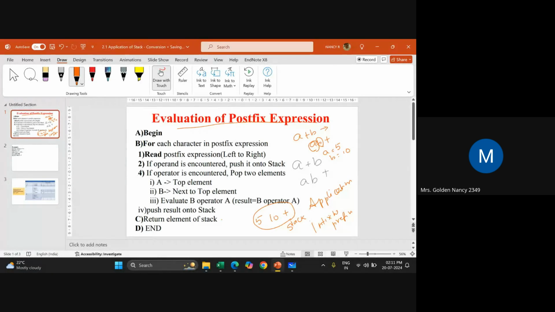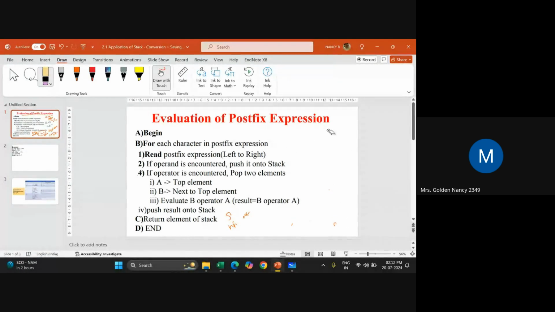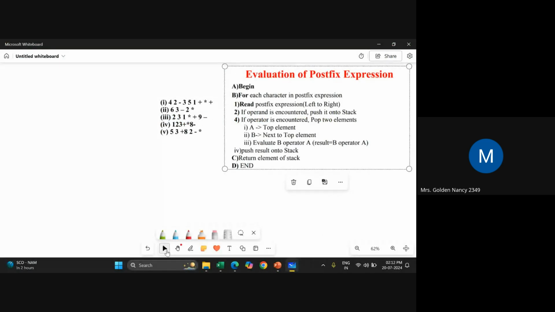For this evaluation also, stack is used. First we saw what a stack is, then we saw how to convert infix to postfix. Now we are going to see how the converted postfix can be evaluated. I hope you understand what we are going to see in today's class. With an example we'll solve how to evaluate the postfix expression. In our hand we have the postfix expression, and by using the rules we are going to evaluate it. I'll start with an example.